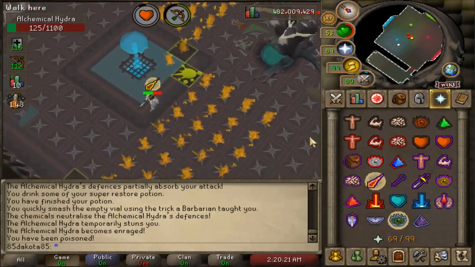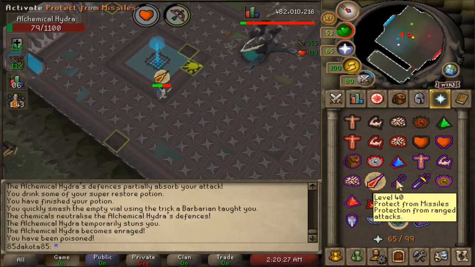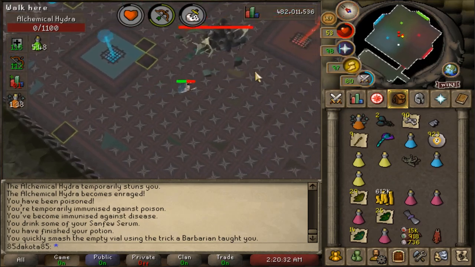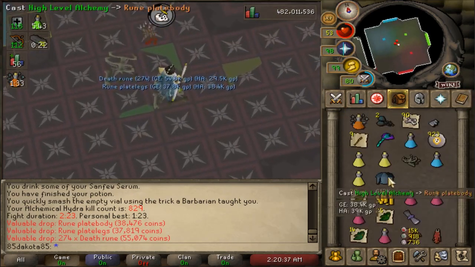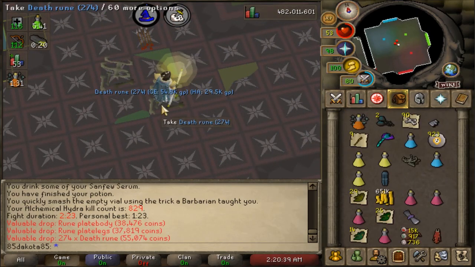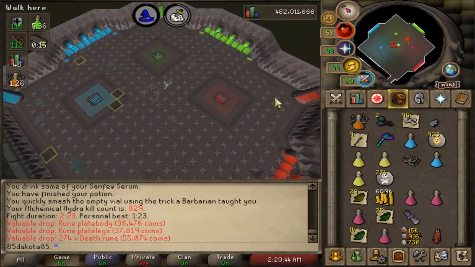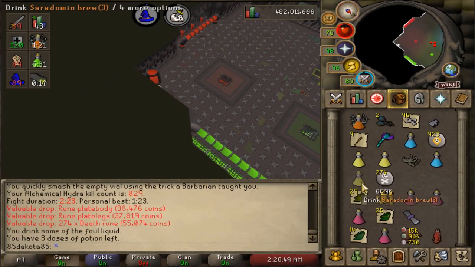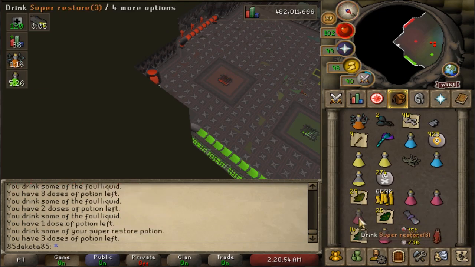Oh, fool. There goes the last sip of Sanfew. Means when I get poisoned the next time, I just gotta tele out. Trying my best to make myself bank trip, apparently. I am just gonna sip up a little. It is not ranging potions that I'm looking to run out of, so I don't mind wasting the minute or so left on that divine.